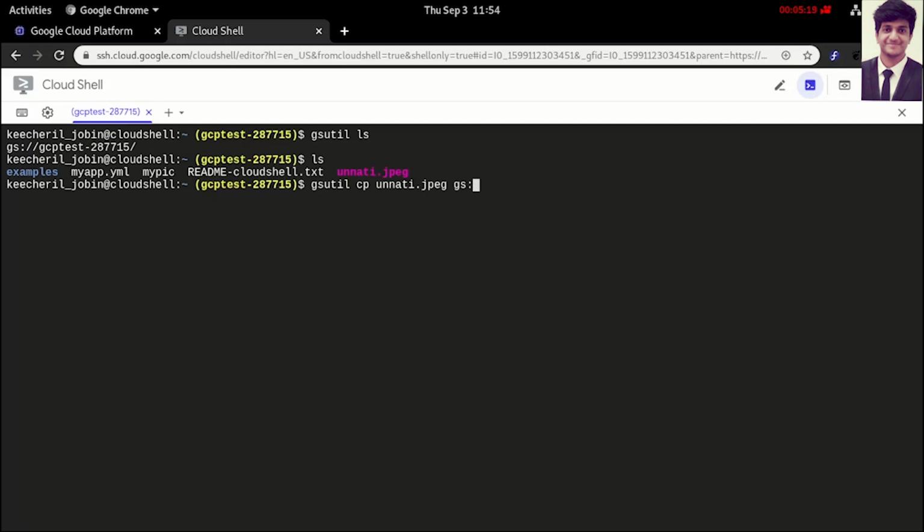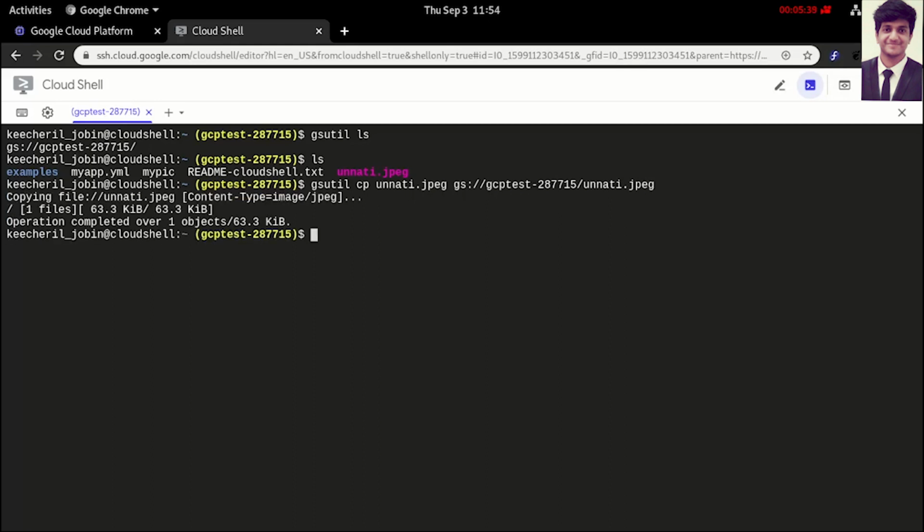gs://, that is my cloud storage name, and unnati.jpg. Enter. As we can see, the copying is now completed and we have it inside our cloud storage.